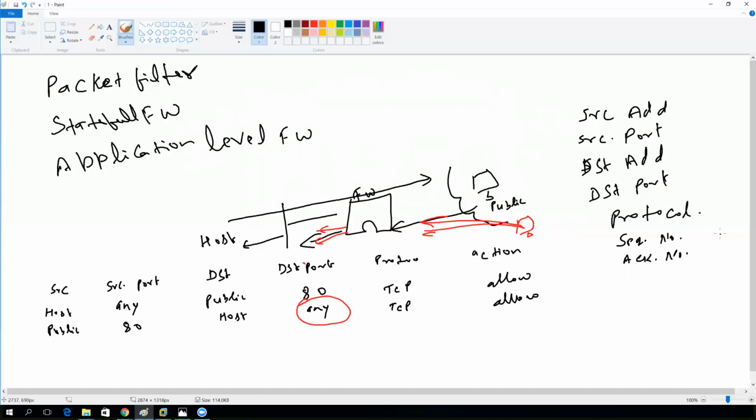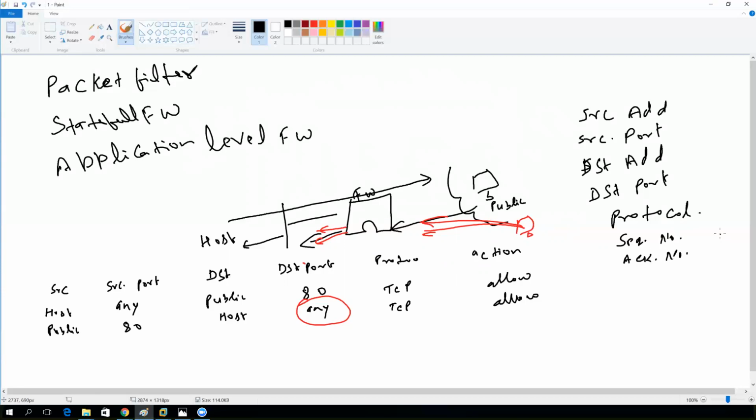And now in the stateful firewall, we are going to implement an architecture. For reference, the stateful concept was developed by Check Point, and they are the ones who introduced this kind of concept, and they have a patent on it. Later on in the industry, everyone started to use it.